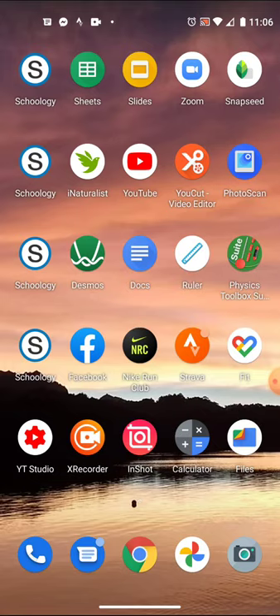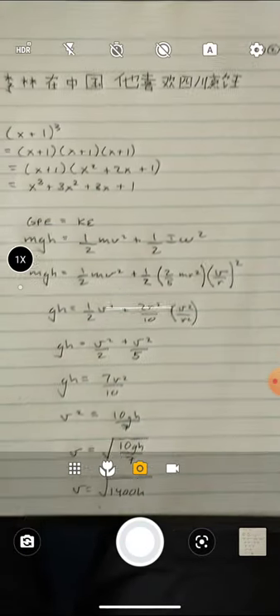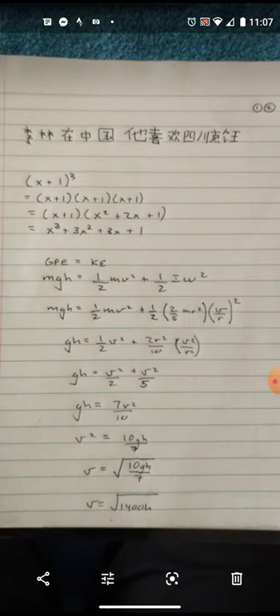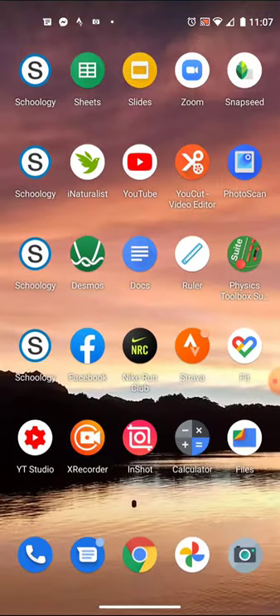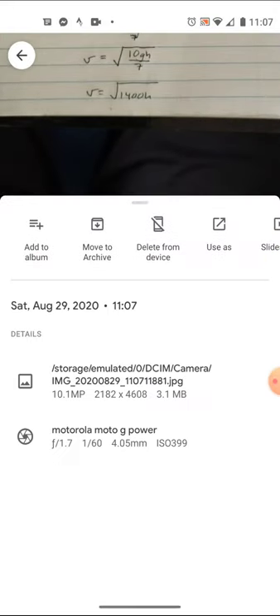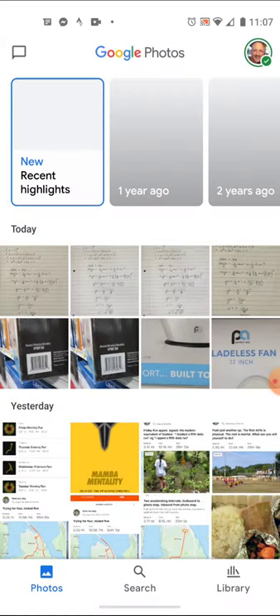In this video I'll be looking at ways to capture an image of homework done on paper. Probably the way many students are doing it is to just use the camera, take a picture, and submit the picture. The complication with this approach is the size of the image generated — that image I just captured is 3.1 megabytes, which is going to be a very large image size to upload and send, especially if you are on limited bandwidth at home.